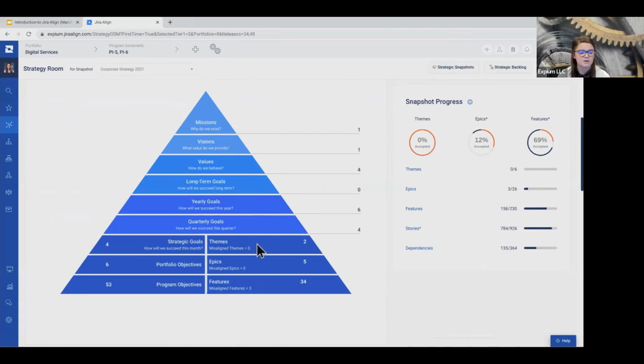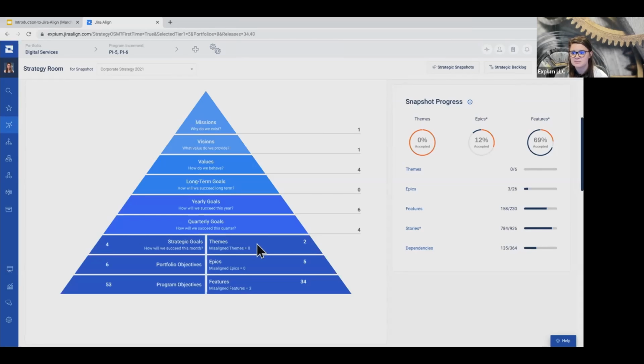They are all essentially a work item. They do all have their own fields. So there's different fields on each work item. We can toggle those on or off. Some we can choose to make required. There's not as much custom field functionality in Jira Align as there is in Jira Software, but I do find that usually the out-of-the-box fields really do collect the data that the customers I've worked with are looking for. So it is pretty robust in that nature.